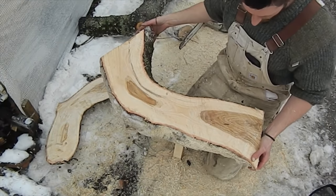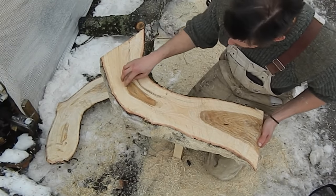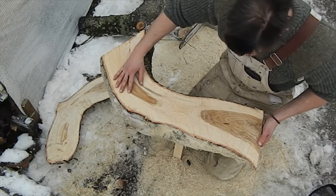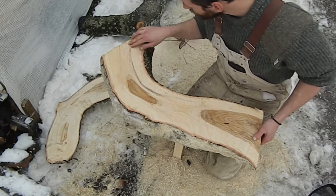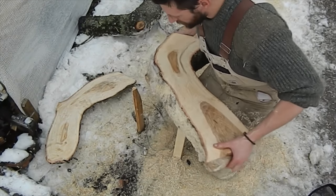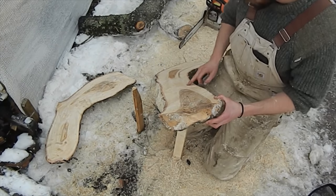Other side looks a bit cleaner, a little bit nicer. First thing we notice here is we've got a very nice clean grain running right the way around the bend, like we hoped we would. Hope we'd see something like that. It does look, however, like the heartwood in this particular limb is quite a narrow bit.